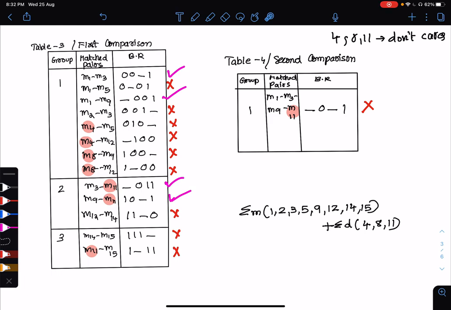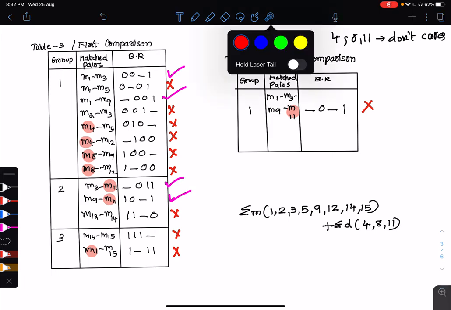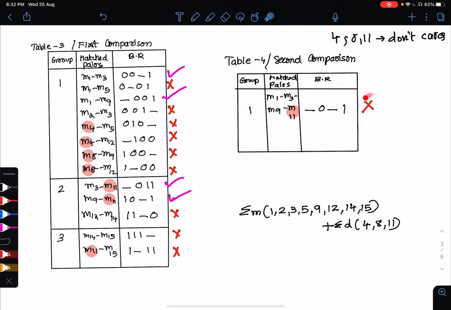One thing I need to add: from the second comparison table onwards, you cannot make matched pairs to form the third comparison table. So the second comparison table has no matching pair. That is why I made a cross here. You can see that this can't form a matched pair with any further groups, because there are no further groups. That is the main reason, so I note it with a cross. In this case also, it cannot form a matched pair, so that is why I made it a cross.